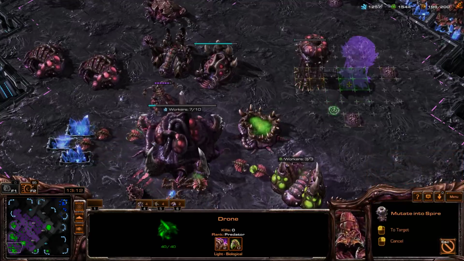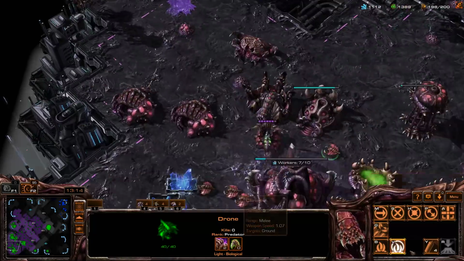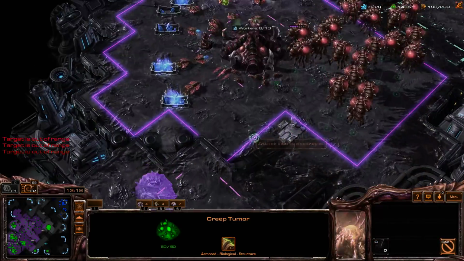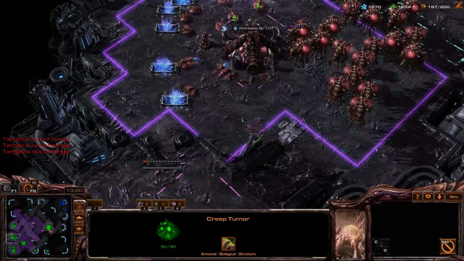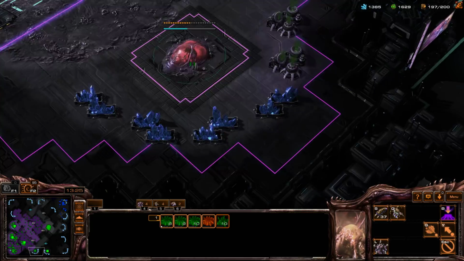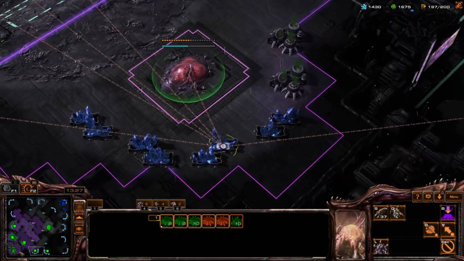I'm actually going to get a second spire. I'm going to spread them out a bit. The idea with this is just to be able to get upgrades. One of those is going to become a greater spire. We'll get a few more upgrades a little faster. I mean, I could do a big drop or something, but there we go.